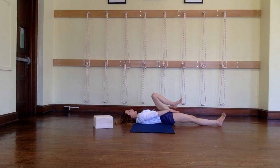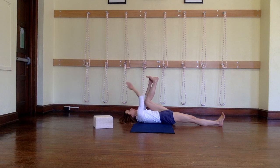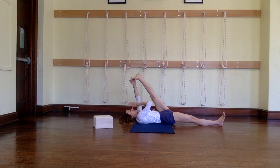Okay, watch my right leg. See how I extend from the calf to the heel and move the back of the knee down towards the floor. And the way that I do that is I take my kneecap and press it towards the back of my knee. Okay, keeping my left leg over on the left side where it belongs. I'm going to draw this outer left thigh down and simultaneously raise the calf up towards the heel. And then I go to both kneecaps and I move them deep into the back of the knee.